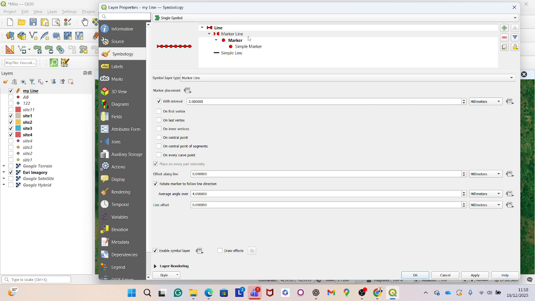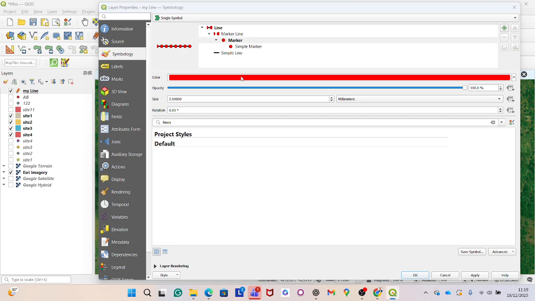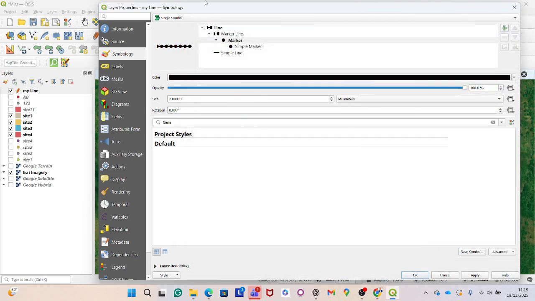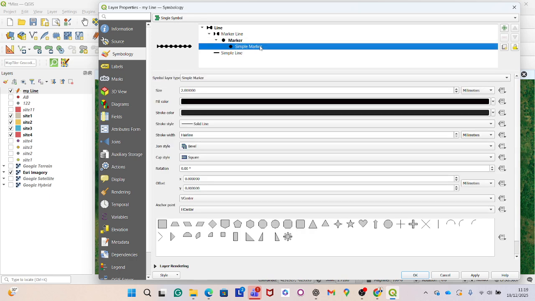For example, if I click on this marker, I just change the color to black. And then after that, I'll just go to simple marker, and then I'll select this triangle.